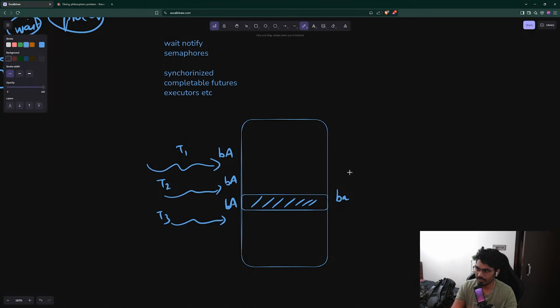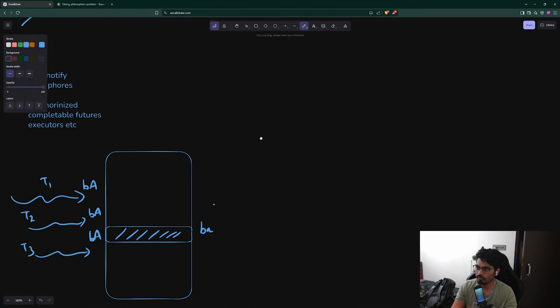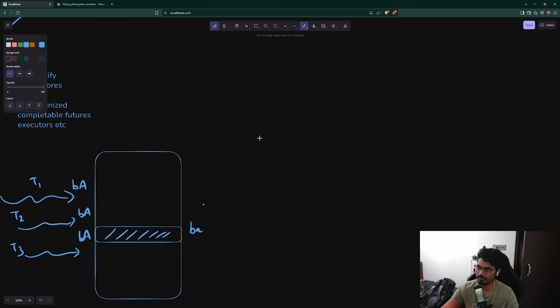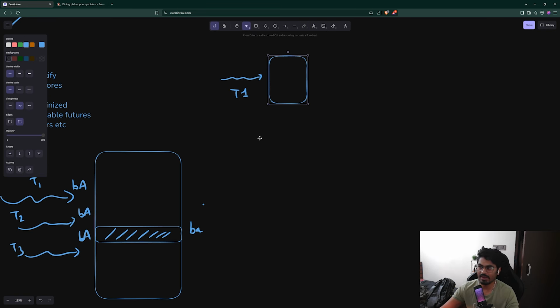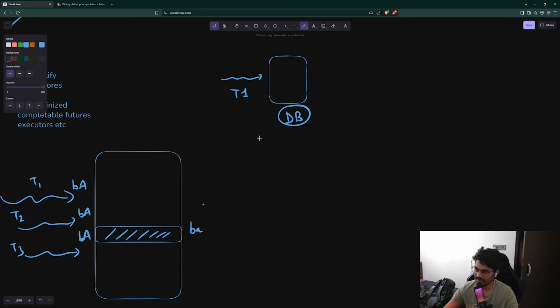Now comes the part of completable futures, right? Before going to futures, let me explain what exactly futures are. So you have one thread. That thread is responsible for either writing a file, reading a file, or reading from a database or network, right? So that is a dependency. So this thread is responsible for writing or reading from a database. Now the database is a dependency which has latency or round trip time which we are not aware of. It is not deterministic, so it can be 10 milliseconds, 50 milliseconds, or 1 second. We don't know.